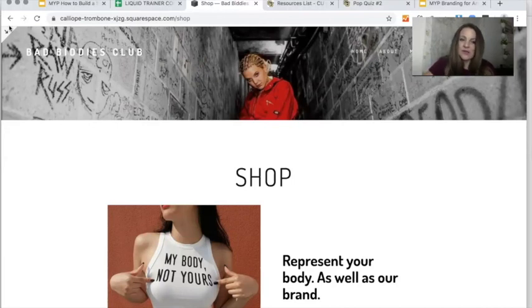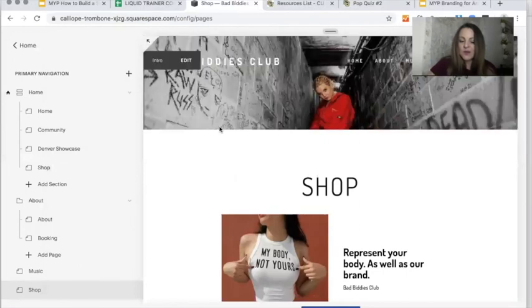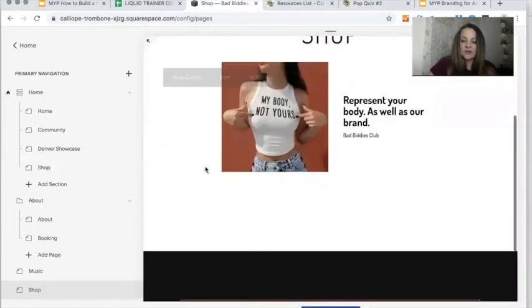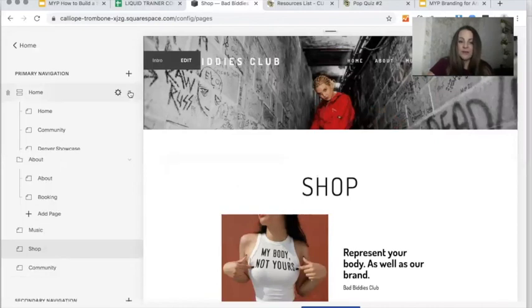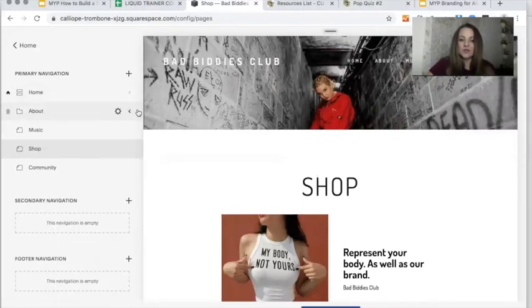So that's a very basic run through of how to build on Squarespace. I'm sure that there are a lot more details that you may have questions about, so feel free to drop a comment or contact me and let me know what your questions are. This is just a very basic overview of how to use Squarespace to create your pages and your content. We're going to talk more about SEO in another video, and then even more about how to share and promote your Squarespace website to gain a following and a fan base.